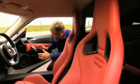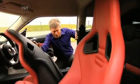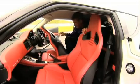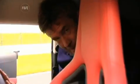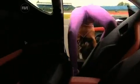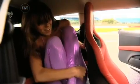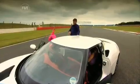The Evora does have wider doors and a lower sill to help access, but I'm still not sure that's going to be quite enough. Headroom's a bit limited. Just gotta get the seat back in. No. This isn't going to work. Oh, hello. Indeed, the only friends you'll be able to take on the track will have to be rather like the car, lithe and agile.